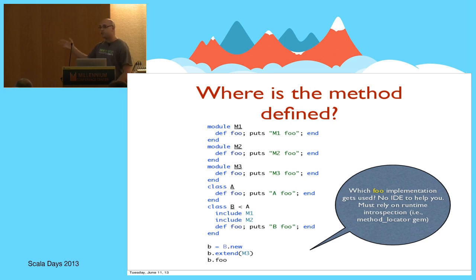This was actually so frustrating for me at some point in my time with Rails and Ruby that I wrote this method locator gem that you can bring into the Ruby REPL. You give it a symbol, the name of a method, and it tells you where it's located, right? A lot of times when you're working with Rails and you have a bunch of different gems doing things like this, you have to ask yourself, where's this method defined? I want to look at the source code. So I ended up writing this gem, which, in hindsight, is kind of an unfortunate thing that you have to do.